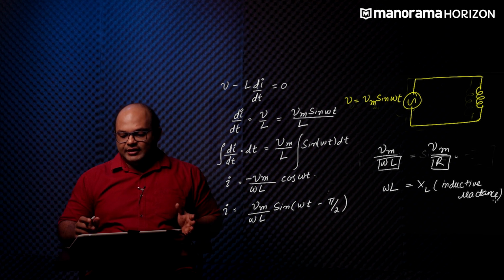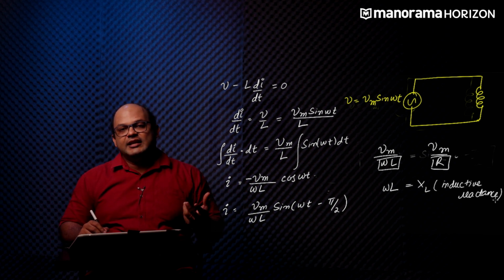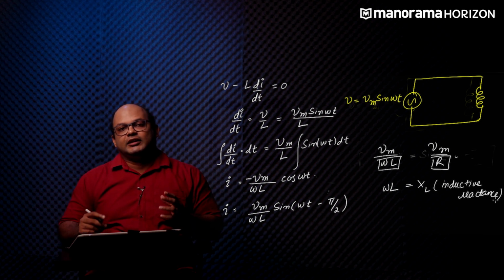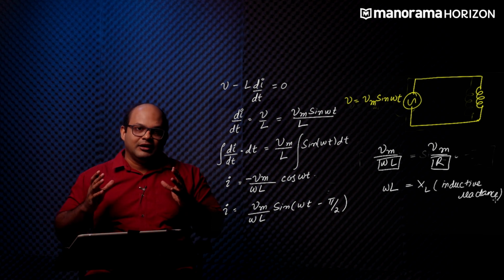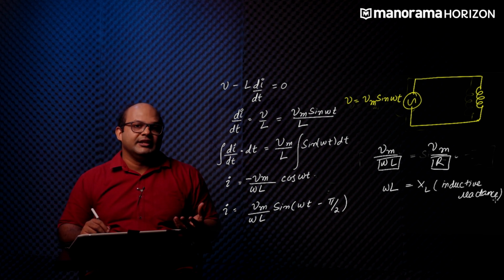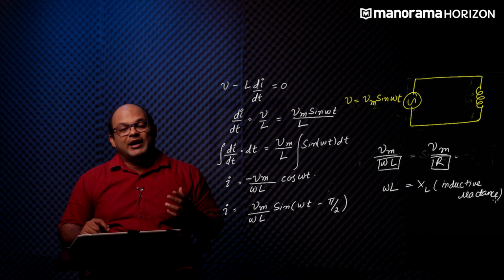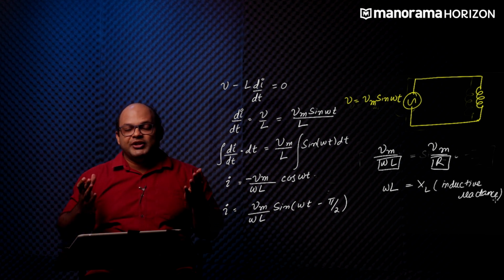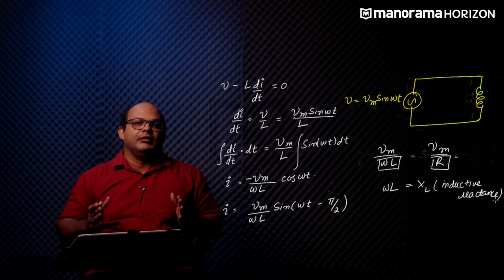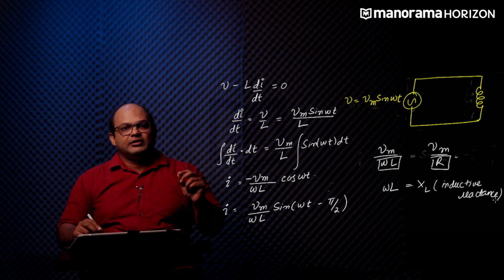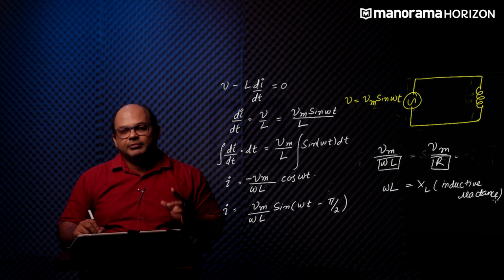Another thing that we understand here is that if we were to increase the value of omega, if we increase the frequency of the voltage of the AC waveform, this entire term omega L will increase. So inductive reactance will increase with respect to the frequency of the AC waveform. If the AC waveform has a very high frequency, an inductor can generate so much inductive reactance that it basically becomes an open circuit. Now, we have found the current relationship for an inductive circuit, but what about power?